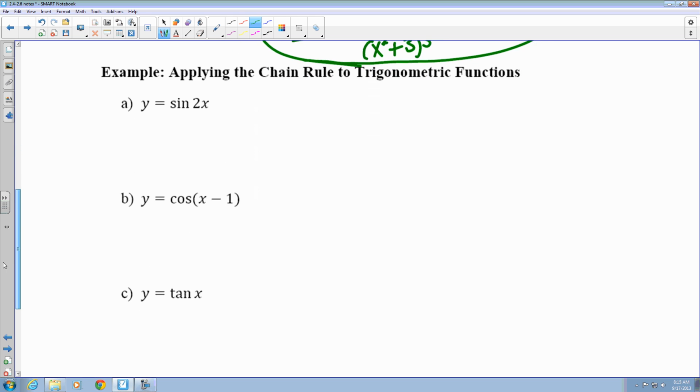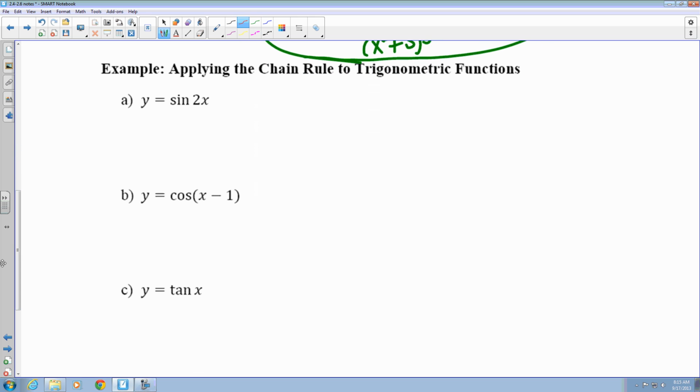All right, applying the chain rule to trig functions. So here we do have an inside function, and the inside function here is 2x. Generally, the sine function is just sine of x. So if you have anything connected to your x, you know that that's going to have to be the chain rule. So to take the derivative, we take the derivative of the outside, which is cosine, leaving the inside alone, which was our 2x, and then multiply by the derivative of the inside. Since our inside is 2x, we're multiplying just by 2. 2 cosine 2x.